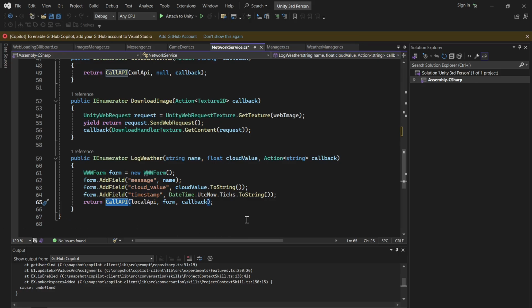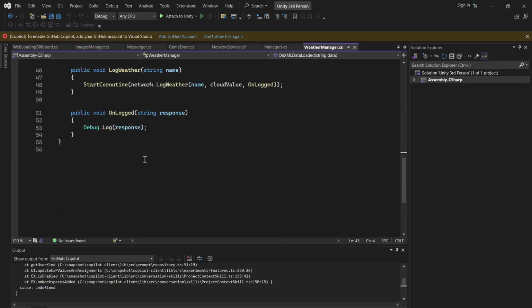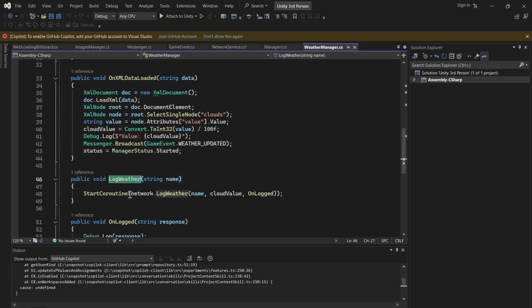And now we can add a method in WeatherManager that calls LogWeather in the network service and passes in the relevant data. This will be triggered when the player reaches the checkpoint. The LogWeather method starts a coroutine that sends weather data to the server.